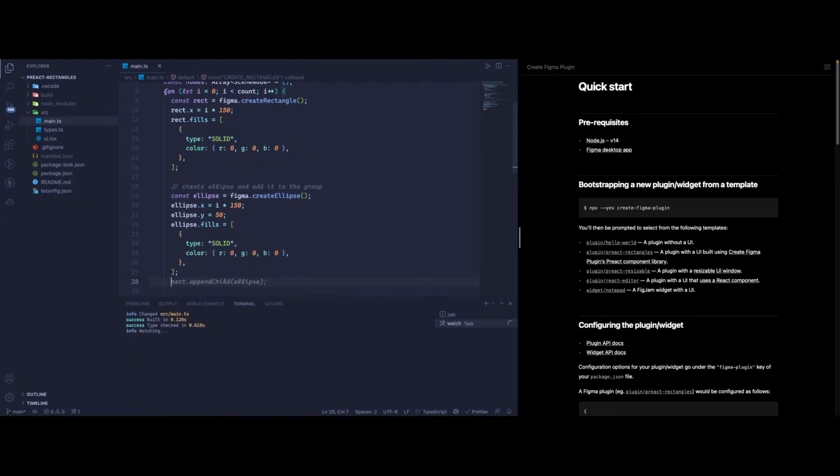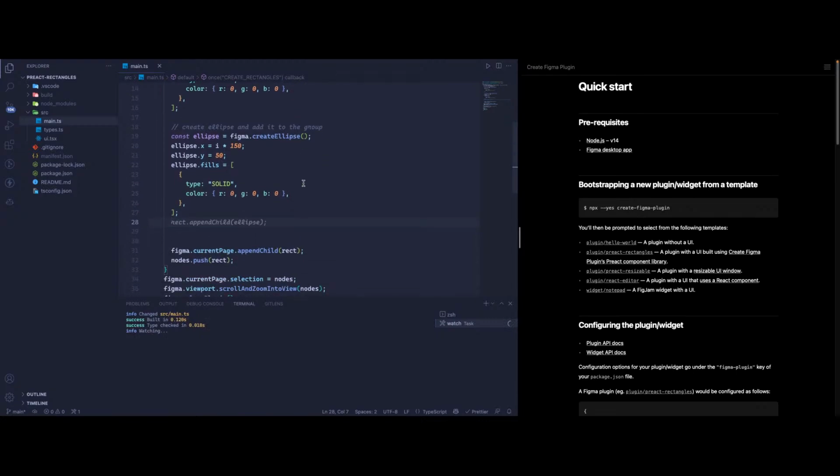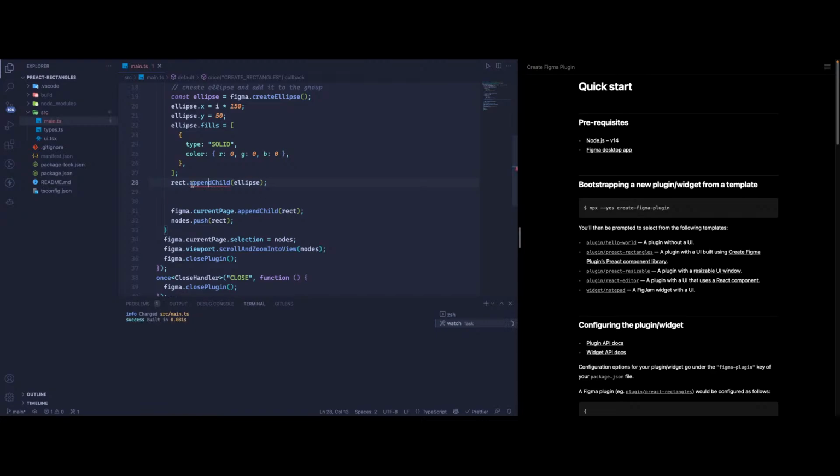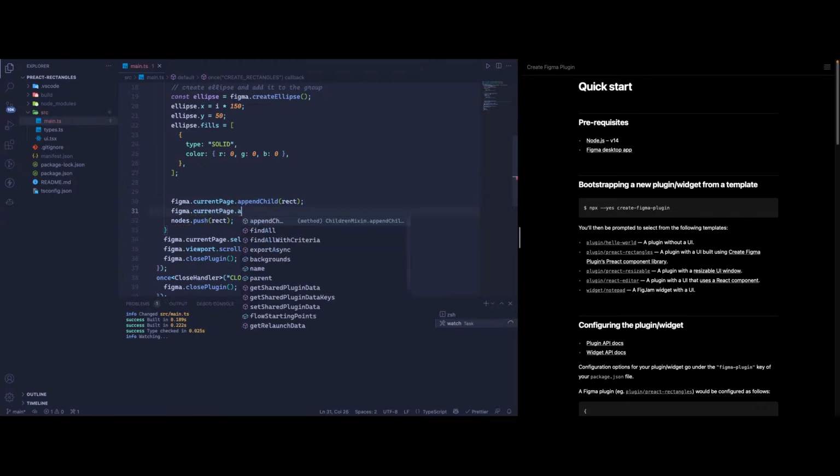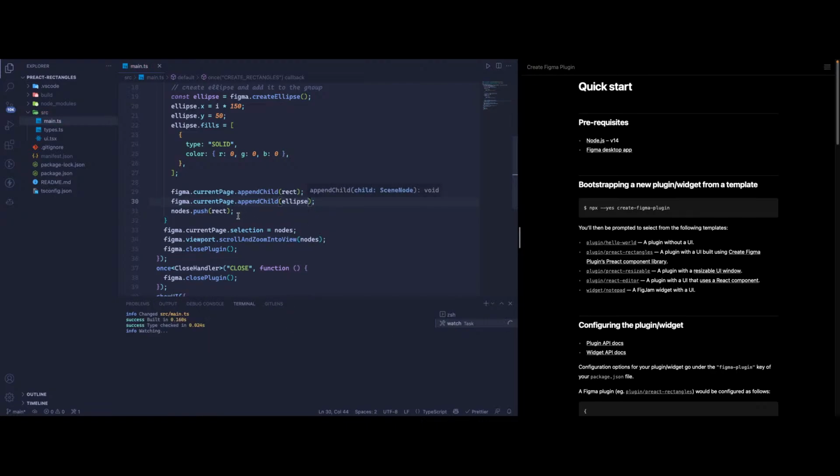Yeah, we are pretty much closing the plugin, and we need to append, I think instead of this, figma.currentPage.appendChild(ellipse). I think this is fine.